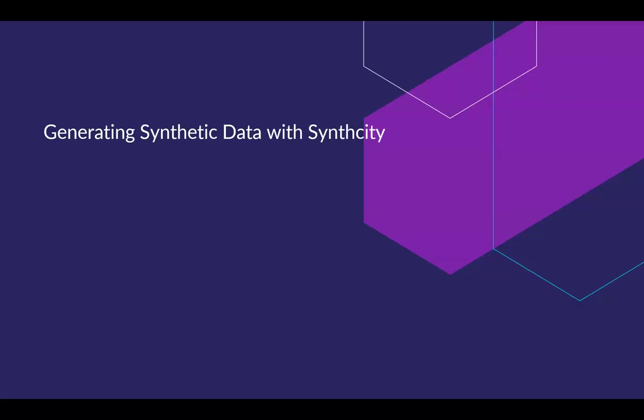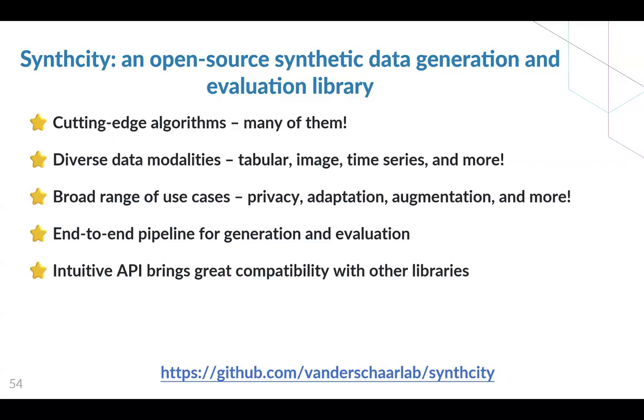So far, we've already covered the full pipeline of generating synthetic data and evaluating synthetic data. So in the next section, I will mainly talk about the software SynCity, which is a practical software library that we can use to generate synthetic data. SynCity is an open source synthetic data generation and evaluation library that implements many cutting edge algorithms in deep generative models and beyond. It covers diverse data modalities from tabular data to image to time series to survival analysis data, and enables a broad range of use cases, the ones that we have mentioned.